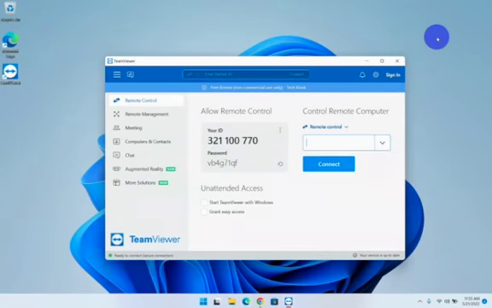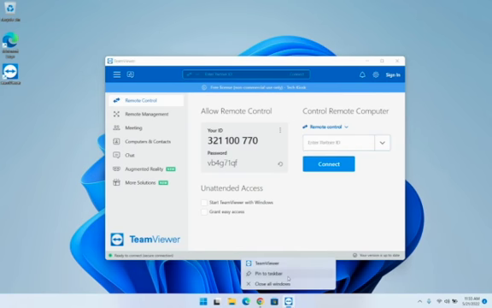All right, we're going to close this out, and the final thing we're going to do, pin to taskbar. So right click and click pin to taskbar. It will always be there.